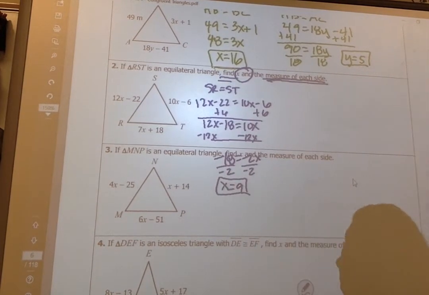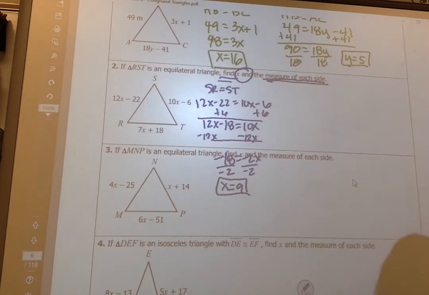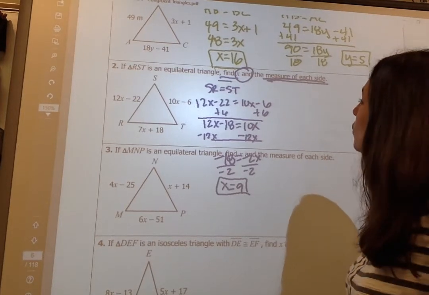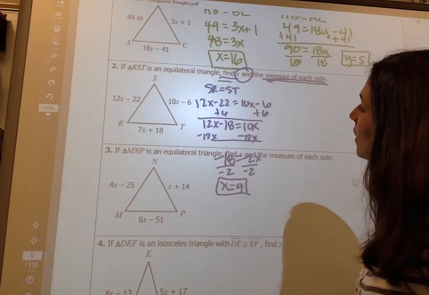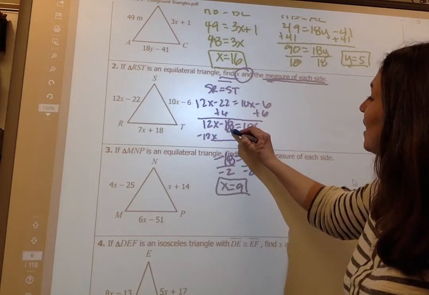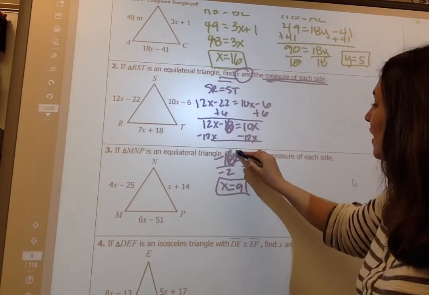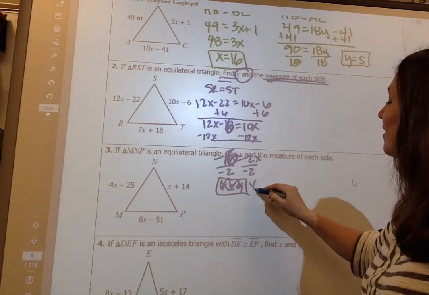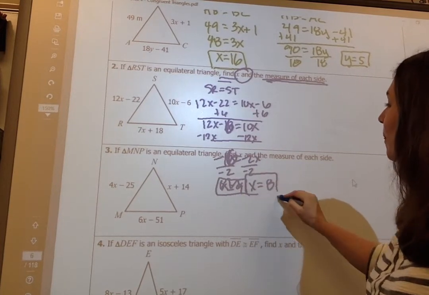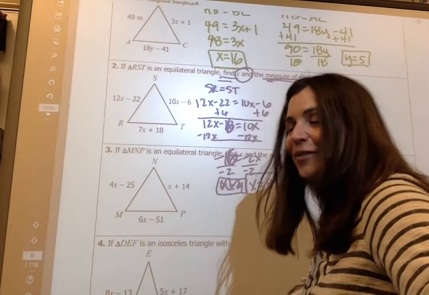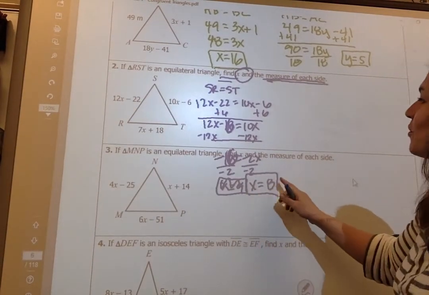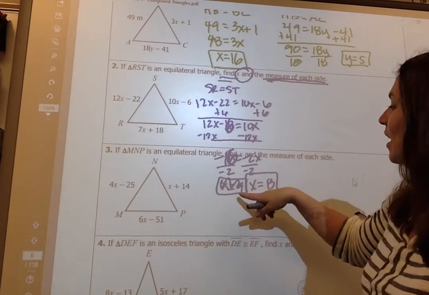So now that I know x equals 9, I have to go back, and actually I don't even think x is equal to 9, because 22 minus 6 is 16. 16, not 18. So now that makes x equal to 8. All right, well, I caught my mistake, thankfully, and I would have checked my answer. So when I plug it back in, I can see that it was not going to be 9.